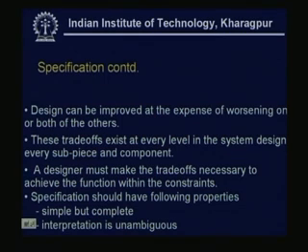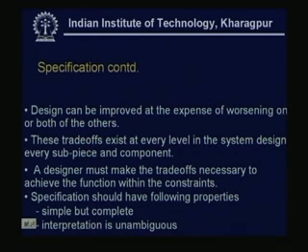So, this is one very important thing when we design a digital system: what is our specification, that means what is our requirement, which characteristic, power, cost or speed, I want to emphasize, what is the user's choice. Based on that, the design of the digital system can vary. So, a designer must make the trade-offs necessary to achieve the function within the constraints.